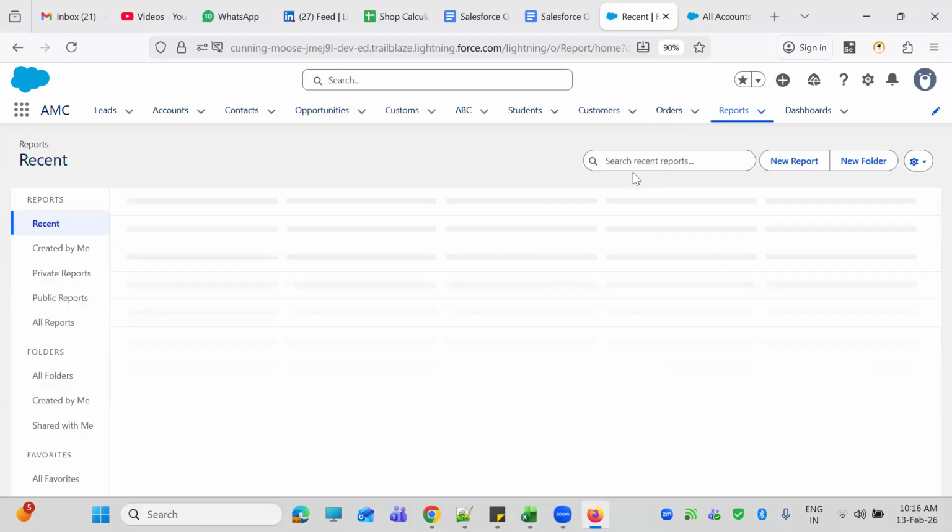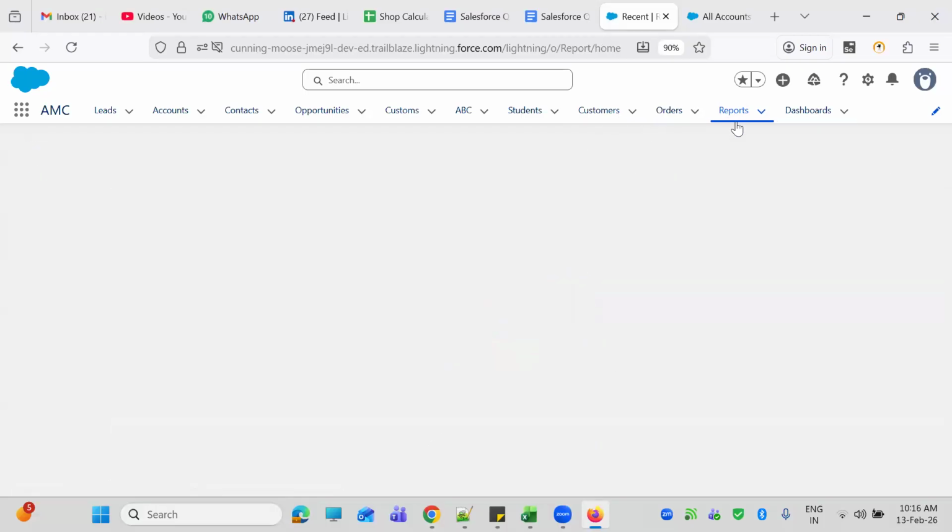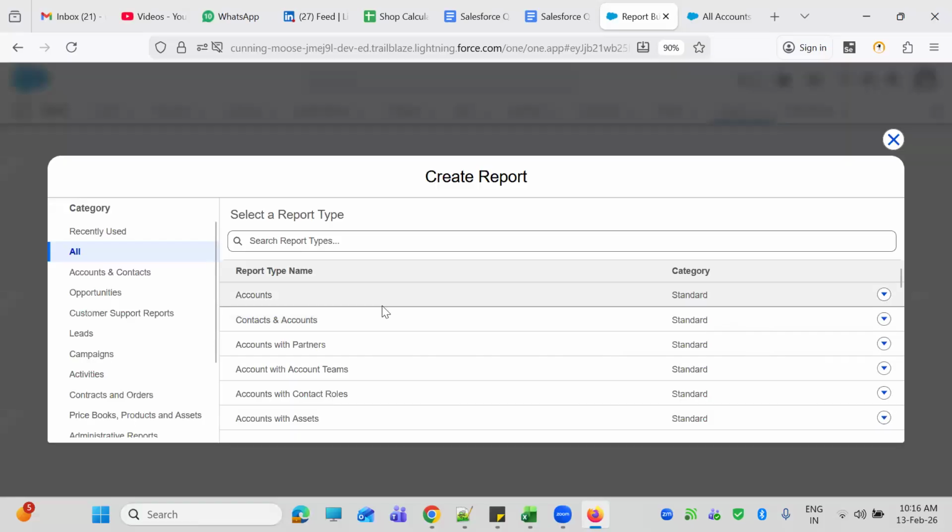Okay, in this sandbox I haven't created this relation, that is in another sandbox, that is why.